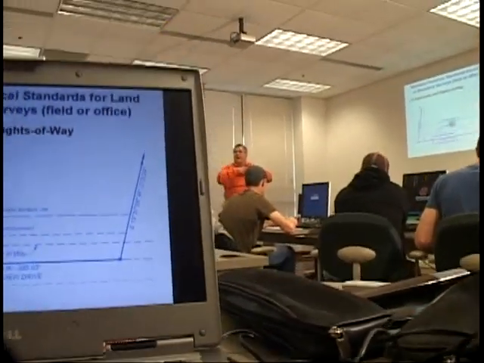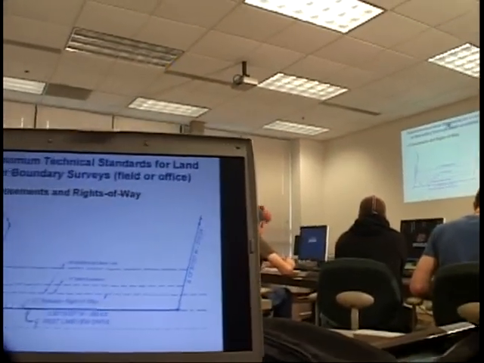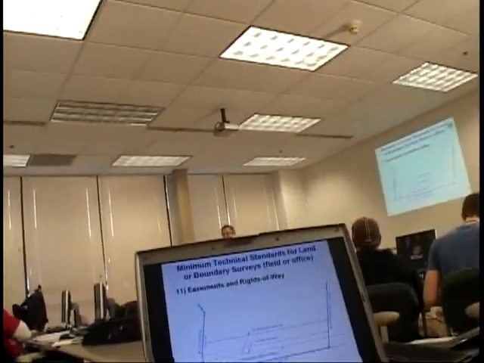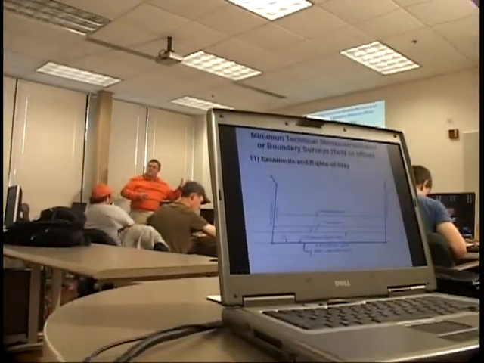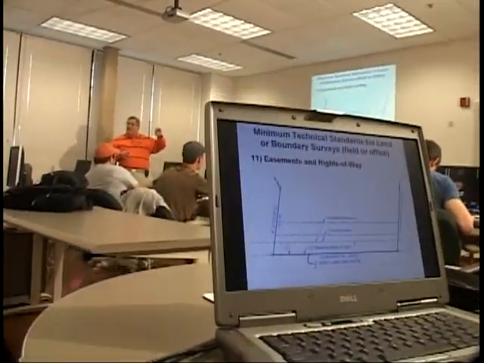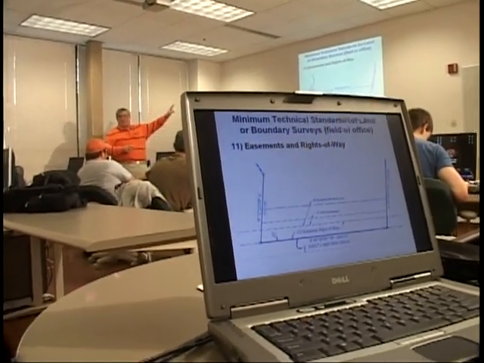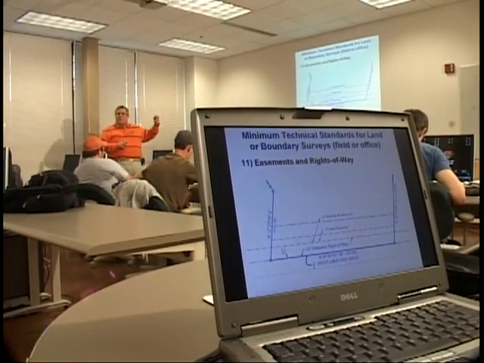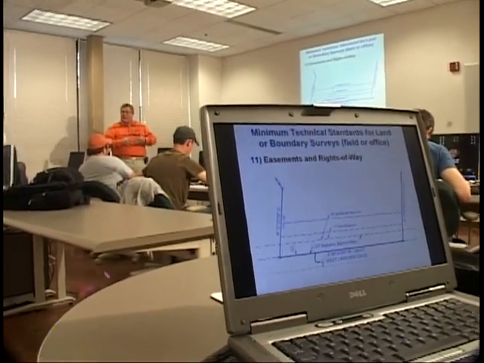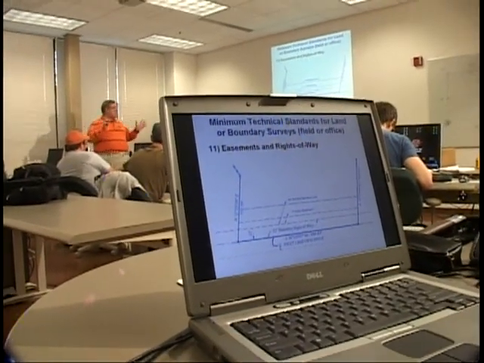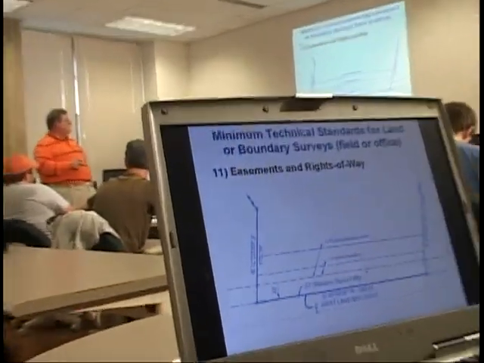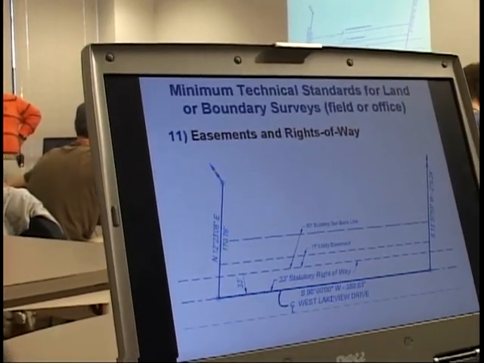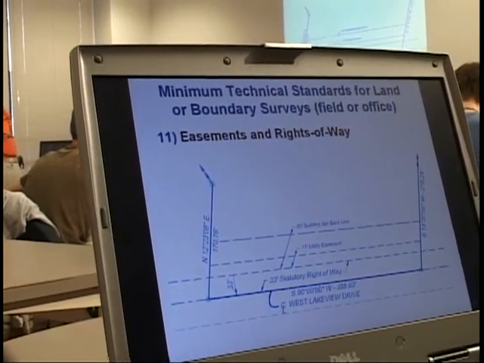That means that you didn't write a new description for every parcel in that subdivision. You have a description of the outside boundary of the property, then you have all the lots and blocks shown, and by virtue of that, you show all the street right-of-way, you show all the new easements that are created, and by virtue of that one instrument, it is all simultaneously conveyed. Very clean, easy way to deal with that sort of thing. So if you're working with a platted property, that's how you deal with it. It's provided to you on the subdivision plat.